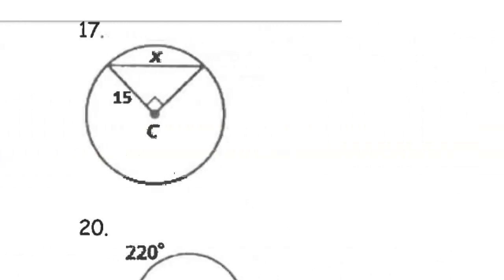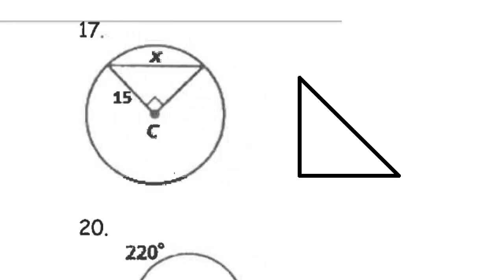All right, number 17 would be the other trick. Now, I don't know if you remember this, but this was the 45, 45, 90 trick. Basically, if I know that two sides are going to be the same, then that means I also know that two angles are going to be the same. And in the case of a right triangle, both of those angles have to be 45 because there's only 90 degrees left.